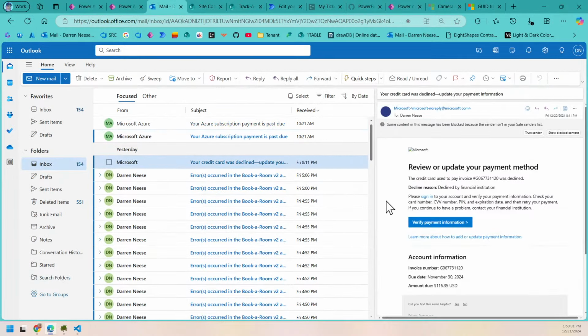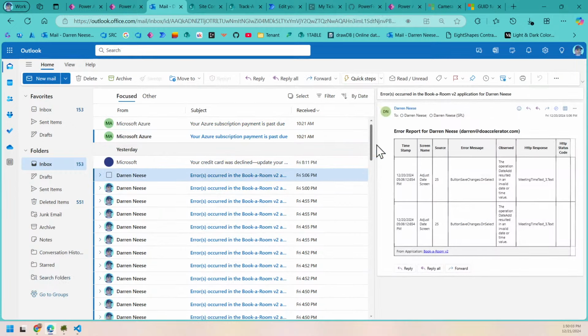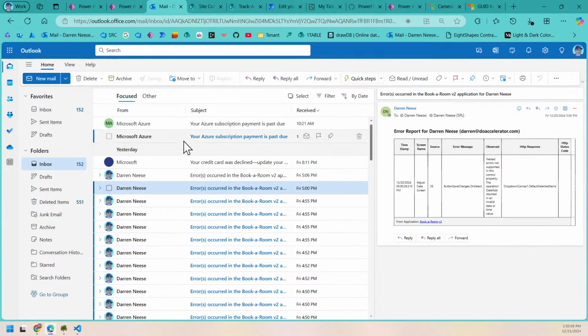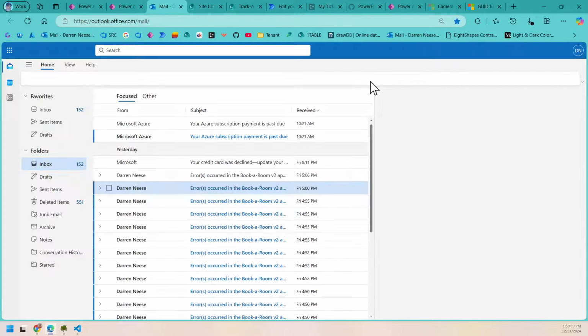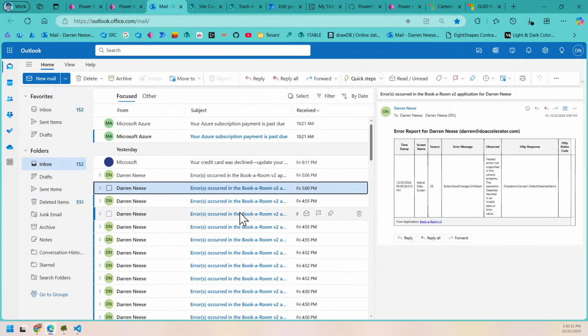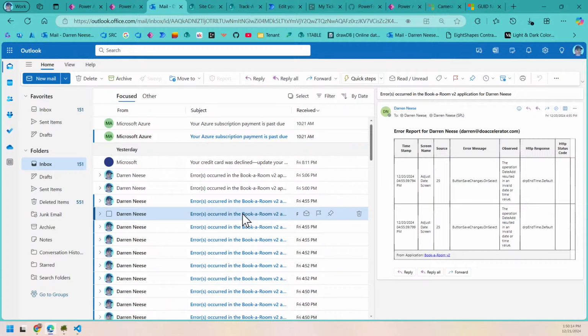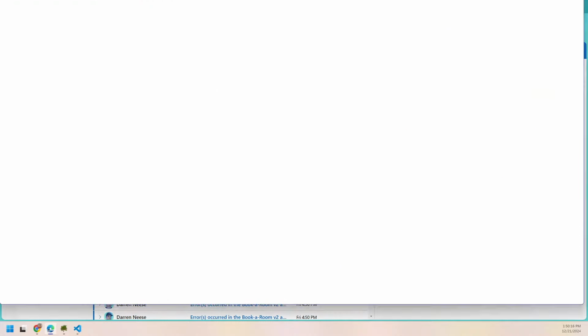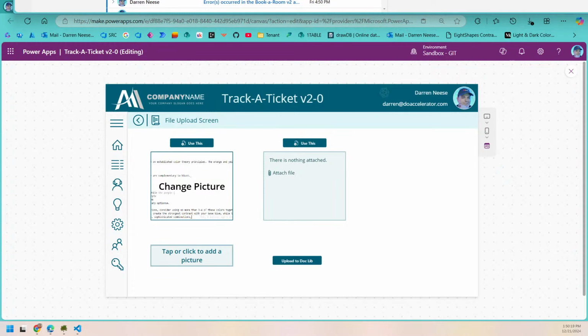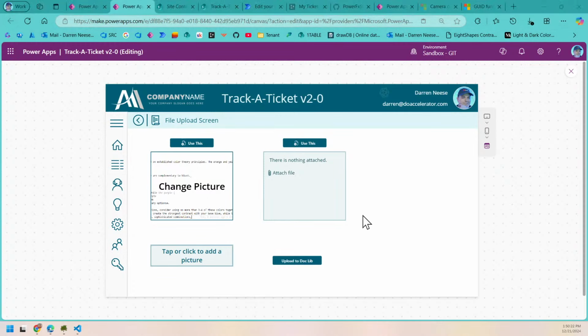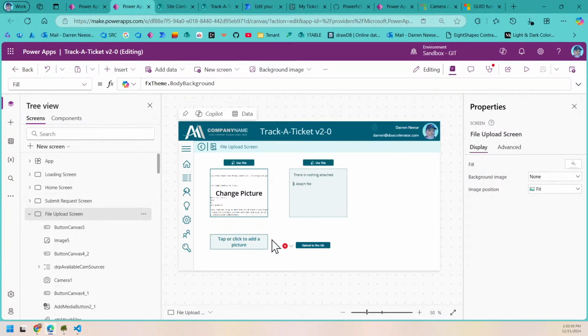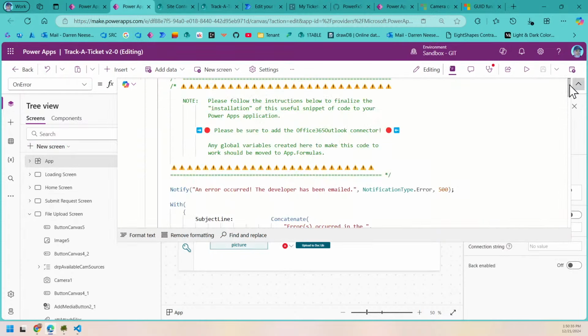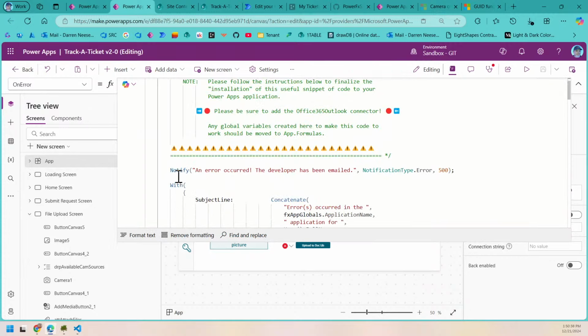And it looks like I need to update my payment method. Come on, where's my new ones? Okay, I'll keep an eye on that. Let's try it again. Now I wonder, of course that's going to be the same error. If I click on app on error, it didn't even notify me.